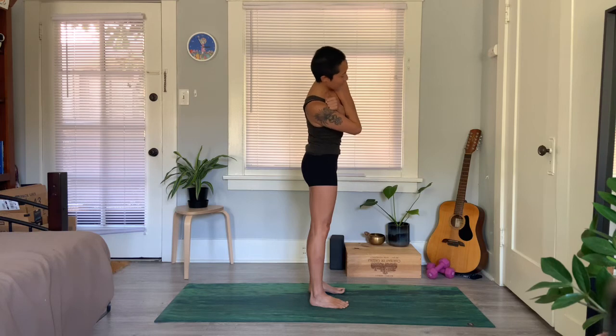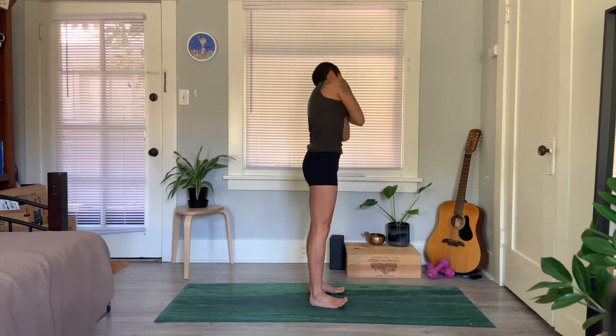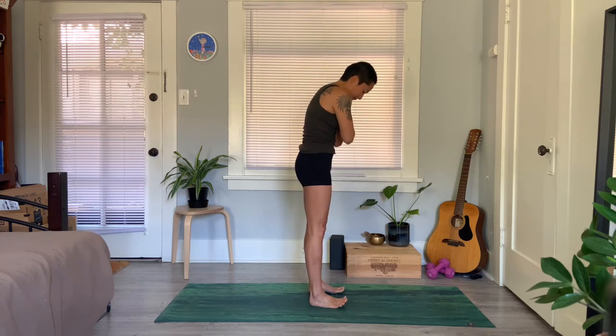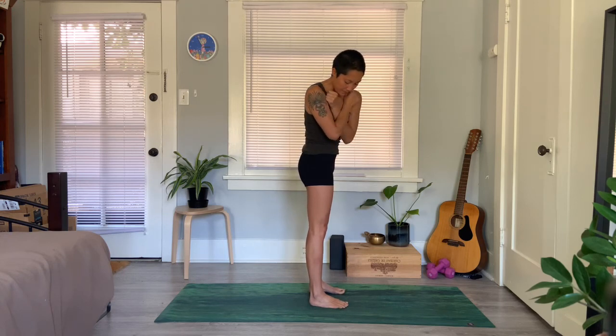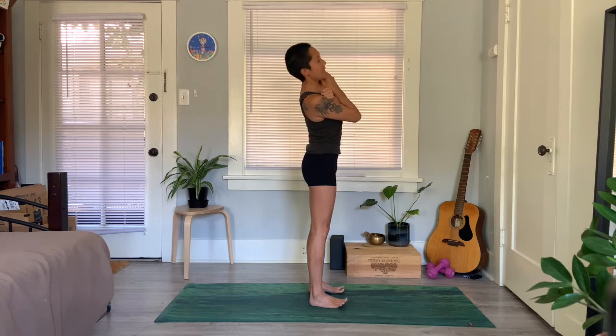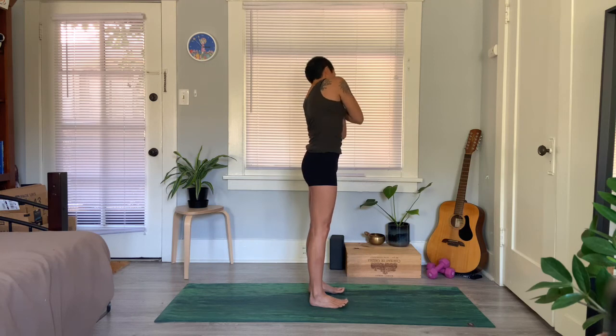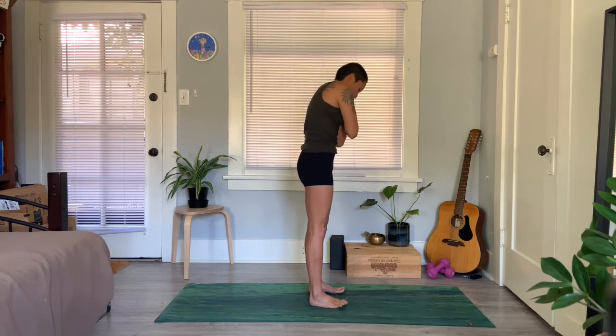For extension, start to lift the chest. Think of a beach ball behind you, lifting over it. Then you're going to rotate to the left, bend to the left, and round forward into flexion again. Try it in that direction, rotating to the right. Side bend to the right. Smoothly extend, lifting the chest, lift behind the spine. Try not to move the hips. Rotate left, bend left, then flex forward.